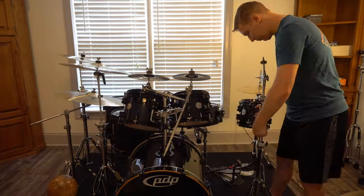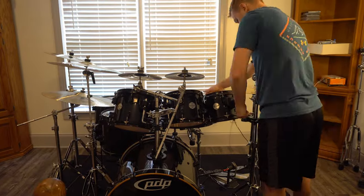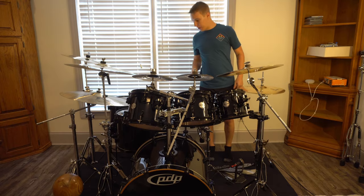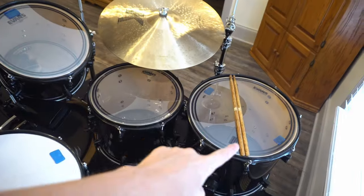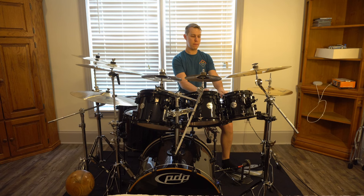I said I was gonna do this off camera, but instead I just made a time lapse. And it did, in fact, take a while. Close enough. That only took very long. All the toms are officially added. 8, 10, 12, 14, 16. Let's go. Let's check how this 8-inch sounds.